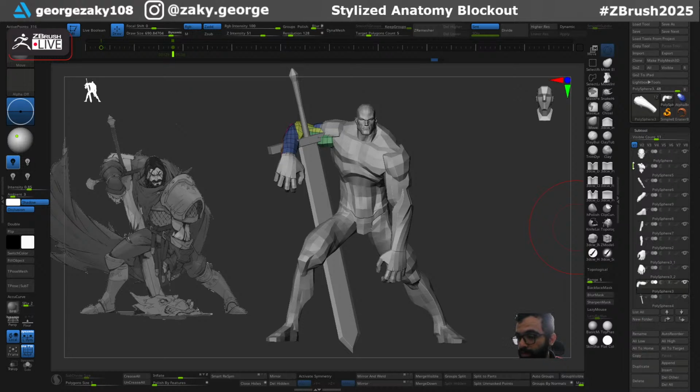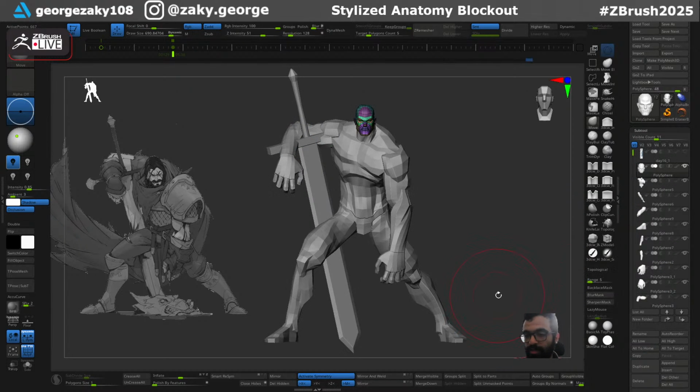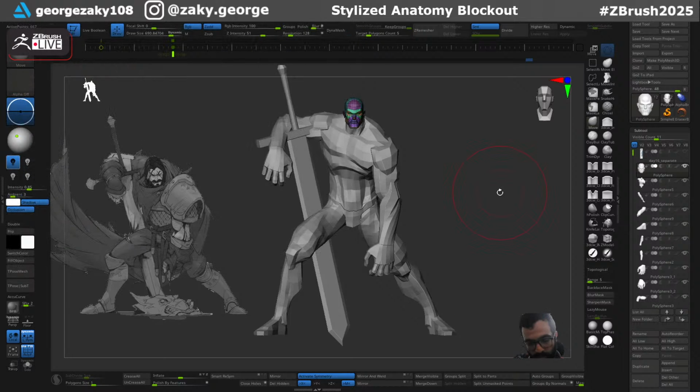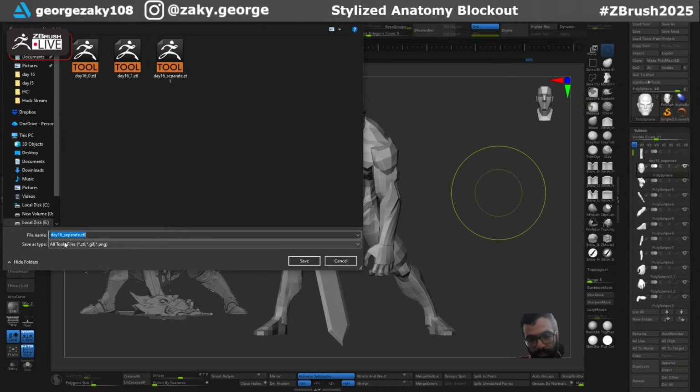I'll check if the sword is the last one, like this. Let's just merge everything. Before that, let's save a separate subtool. Let's save and merge.